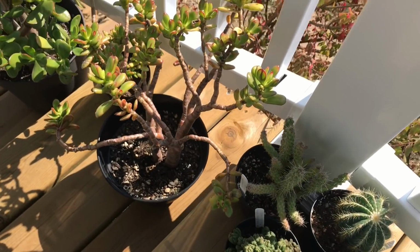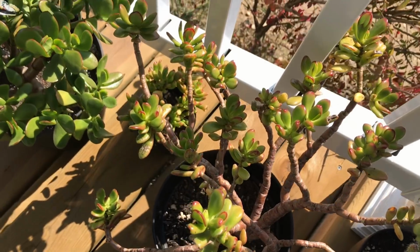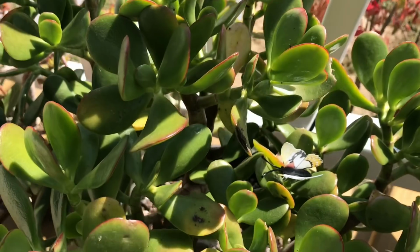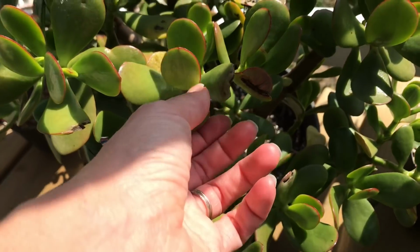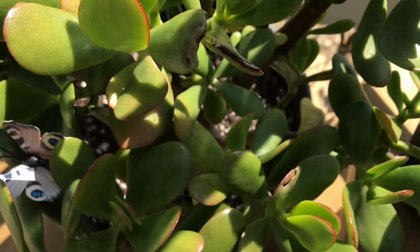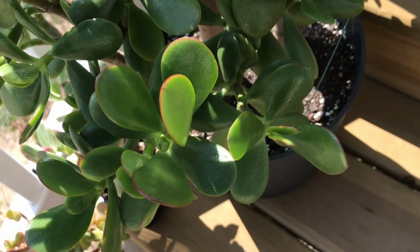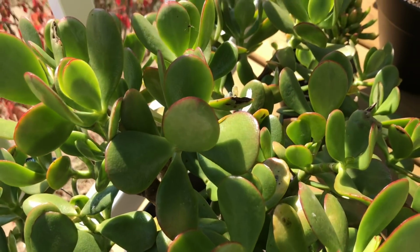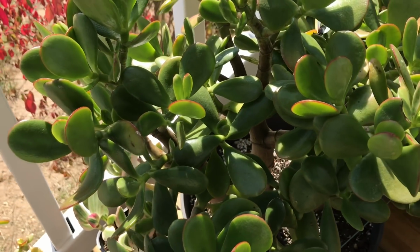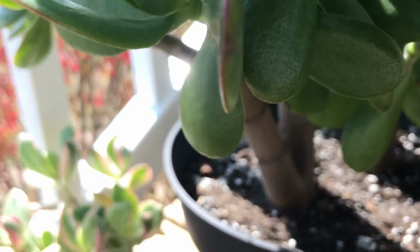My crassulas have lost quite a bit of leaves, some of them because they were burned or they got yellow, and some because they were chewed on. I mean, Kylo chewed a number of leaves here. You can see the bites here as well. So I don't know why, but cats in the past, as well as dog, always like to chew on Crassula ovata. It's like their favorite plant to munch on.